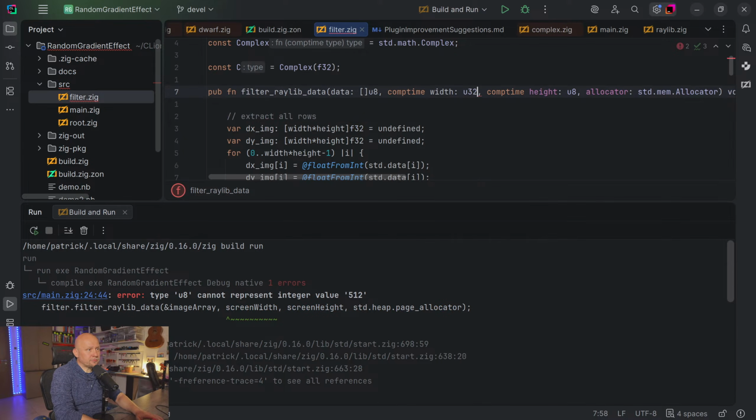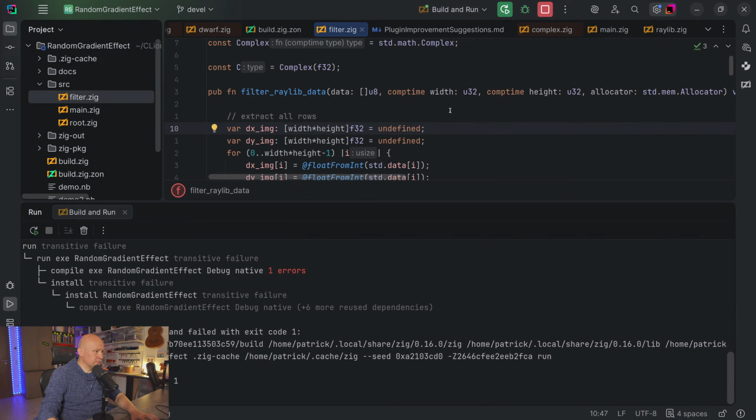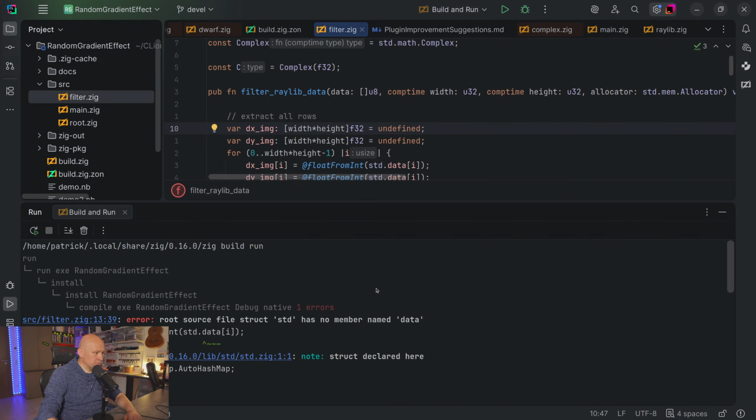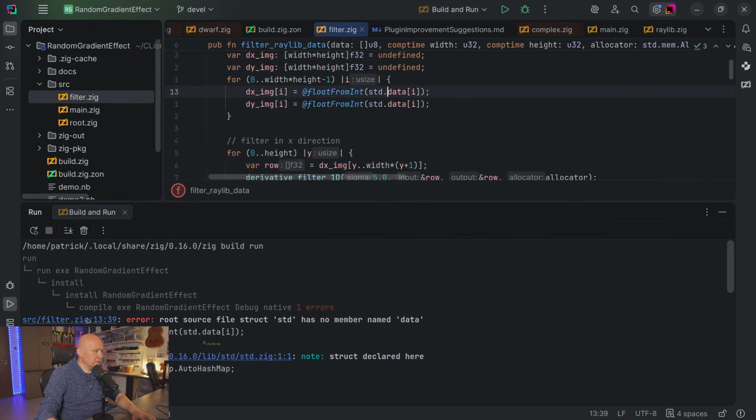Something like this valid should be enough, right? What did I write here? Where?